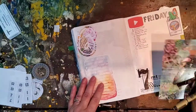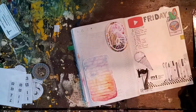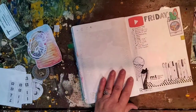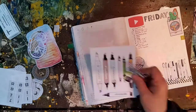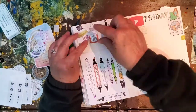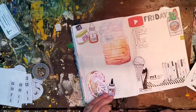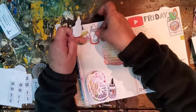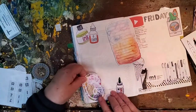I struggled a little bit deciding what layout I wanted on the 6th. I didn't have anything on there already, so I think I had the blank page problem where there's just too many options. I did work in the studio that day, so I pulled out some of my little art supply collage sheet images that my patrons got, and I'm adding those in.